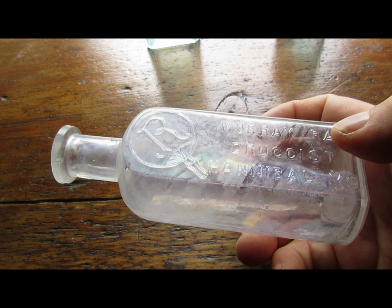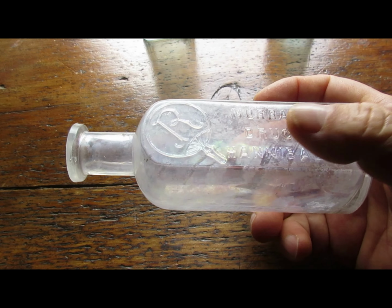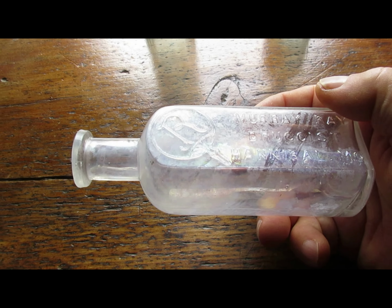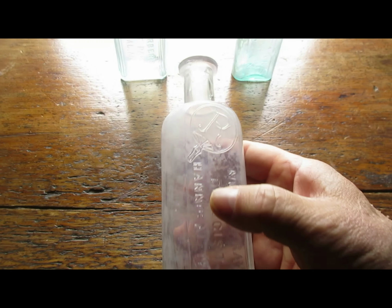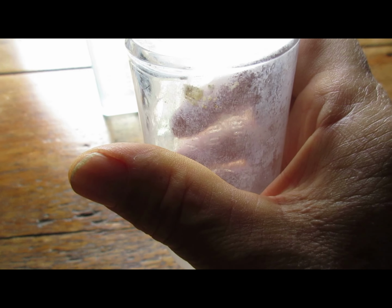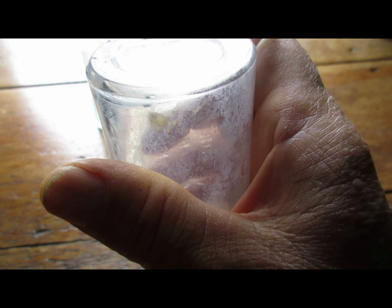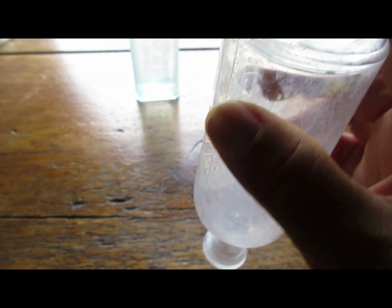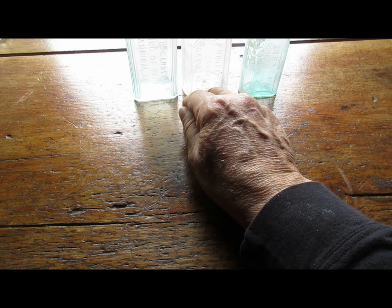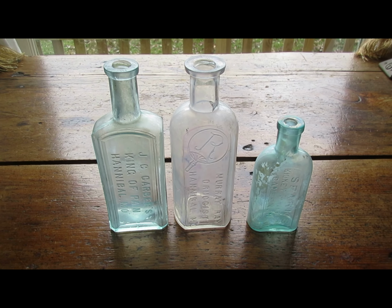Murray Ray was involved in a couple of partnerships, and then his son took over the business in the 1890s. So any of the Murray Ray ones are before 1892 at least, and most likely mostly in the 80s. This one has the W.T. and Company, patent date 80 or 78 on the base, I think that is. Anyway, the earlier ones were Shoemaker, Ray and Shoemaker, and then I can't remember who else he was in business with.